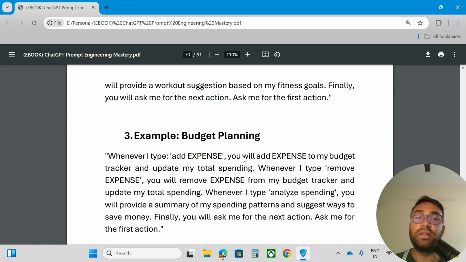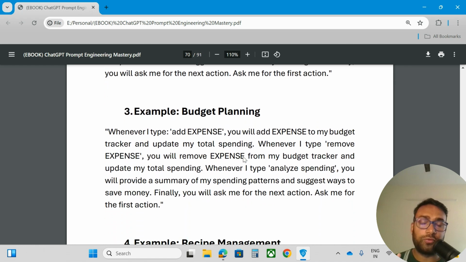Again, I have given another example, that is budget planning. The format is pretty simple, right? The format is almost the same. You only need to edit your content, your problem, your pain, your desired outcome, and it will provide all the details. Suppose your subject is budget planning: whenever I type add expense, you will add the expense to my budget tracker and update my total spending.